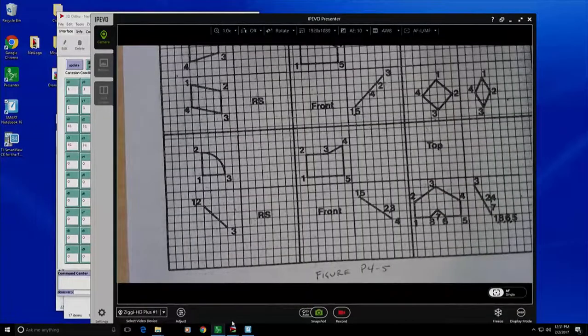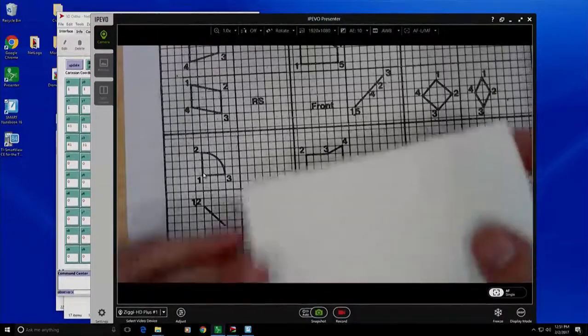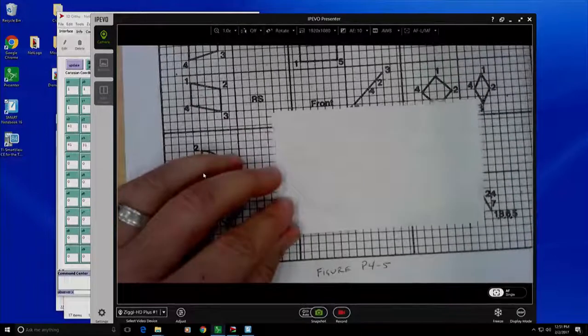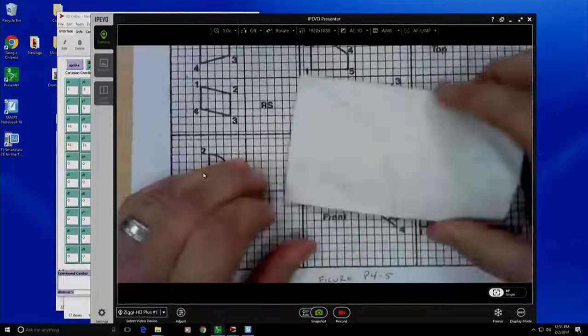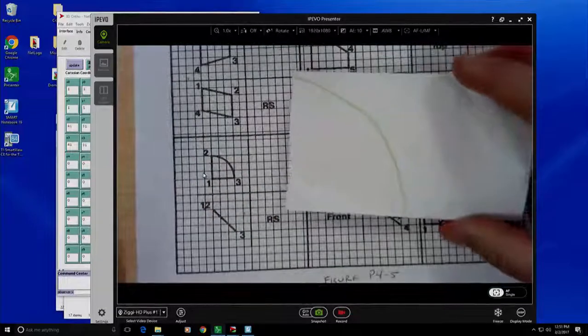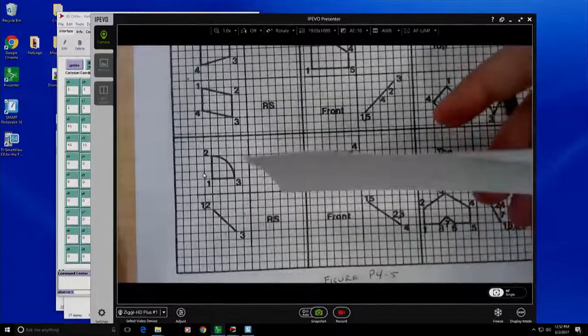On section 4 or 5 here, we have this little thing that looks like, well, we'll say it's a quarter pizza. Okay? If you had a piece of pizza, you slice through it and you can see sort of a quarter of this piece of pizza, and you looked at it from the top. I don't have the actual thing, but let's see if we can go ahead and draw something like that. Here's my curve. If I look at it from the top, I see that, but when I'm looking at it from the side, I'm seeing some sort of angle.